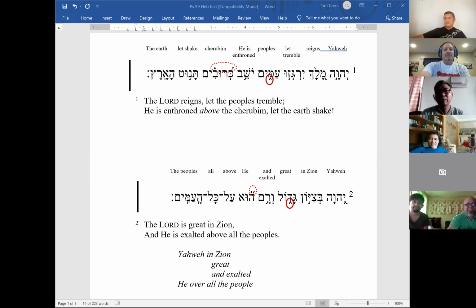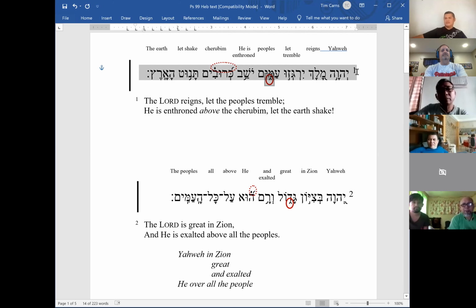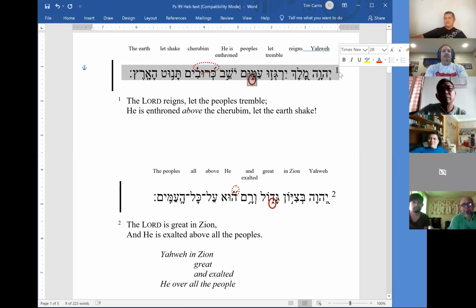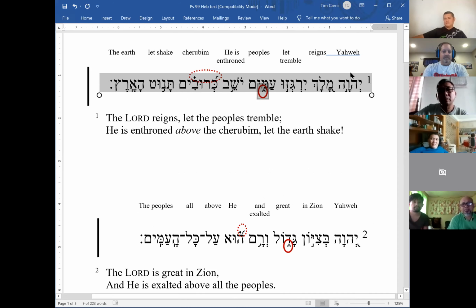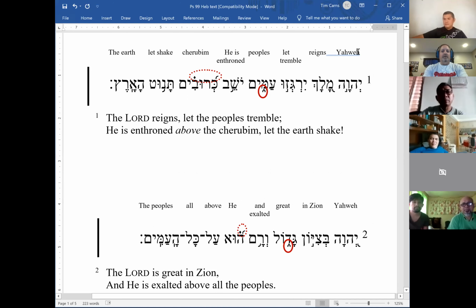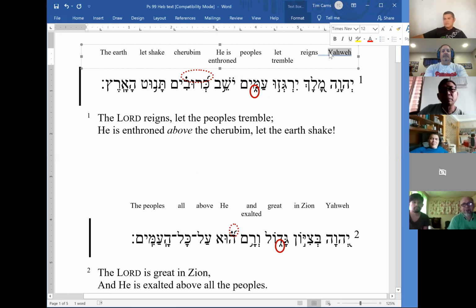Okay, let me try to. This is basically an interlinear representation. This is the Hebrew text for verse 1. Can everybody see that? Hopefully it's big enough. I'll try to expand it a little more. Now above the Hebrew word, I've written the literal translation in English.